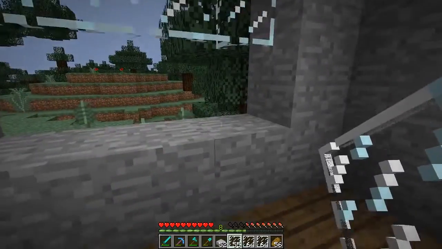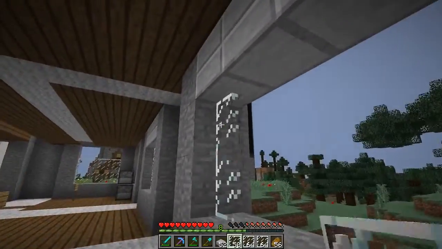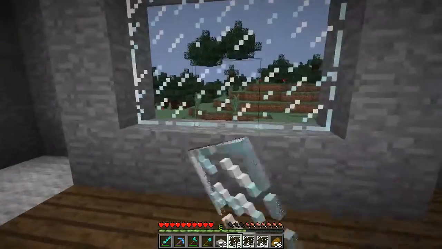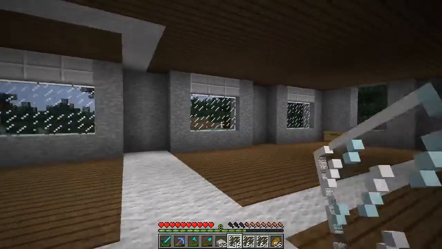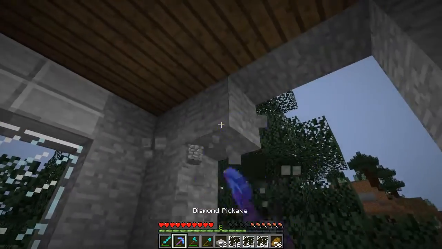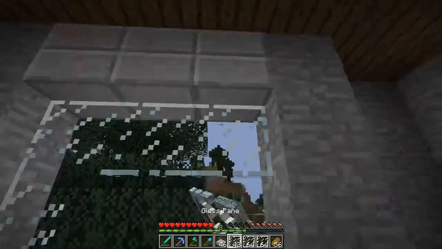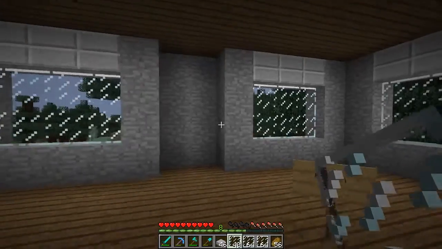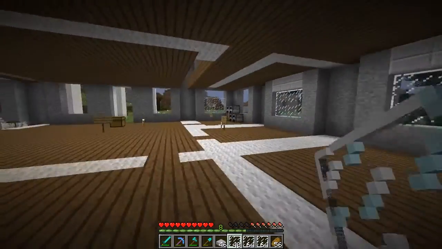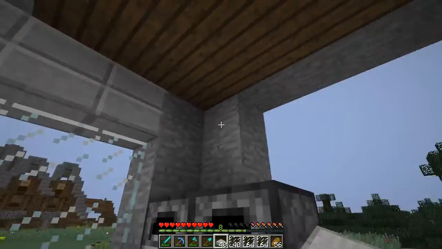So let's see how this looks. I'm going to want to break that leaf along here, and we can have an open window. Now we'll shut it. There we go. We'll fill this one in over here as well. I like it a lot. That looks really good, in my opinion. So I'm going to carry that on around the whole building.